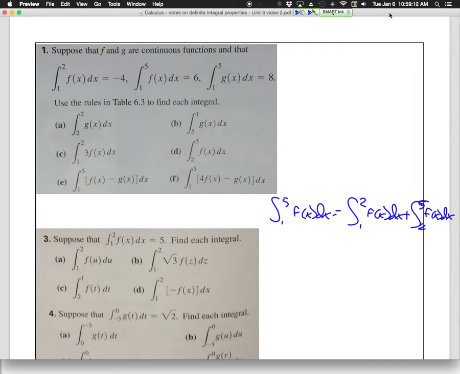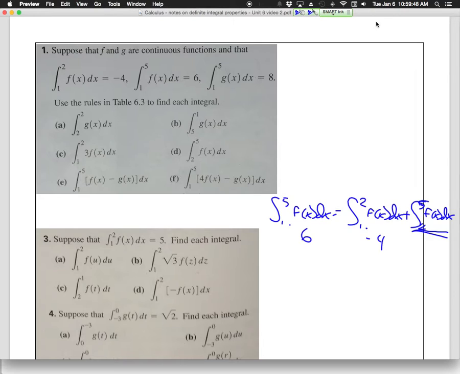All right, so let's look at this. If I want the integral from 1 to 5, 1 to 5 is the same thing as 1 to 2 plus 2 to 5. Is everybody buying into that? Okay, and I'm interested in finding 2 to 5, so I'm interested in solving for that. Do I know what 1 to 5 is? Yes, I know that's 6. Do I know what 1 to 2 is? Yes, that is -4. So if I want to get that piece by itself, what do I have to do with -4? I have to move it to the other side, which makes it 10. Okay. That's the hardest one we do.